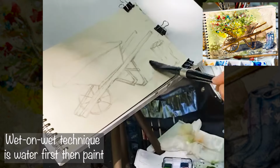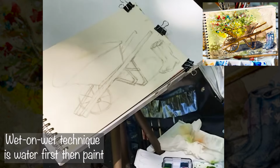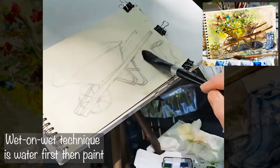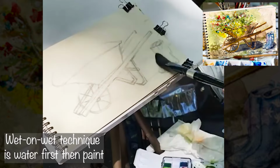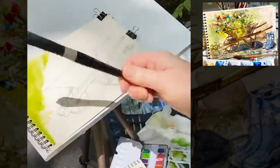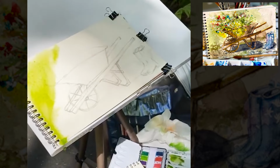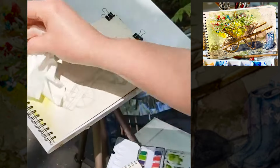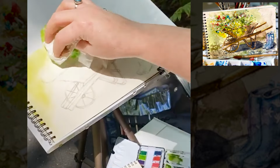And get the dirt, get the background, get some green in the background, and then I'll go over and do the wheelbarrows and do a little bit like this. I need two hands. There we go. That's better. And I can just kind of blot it up.